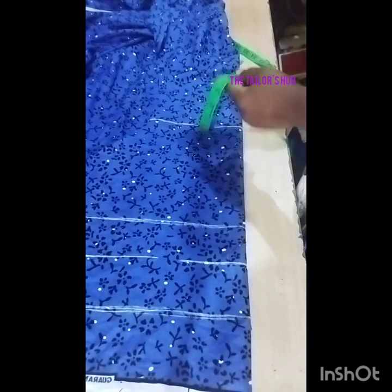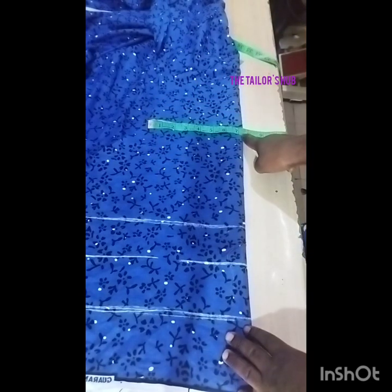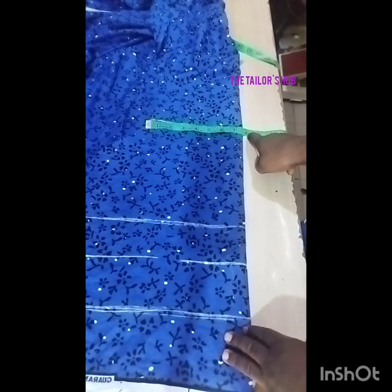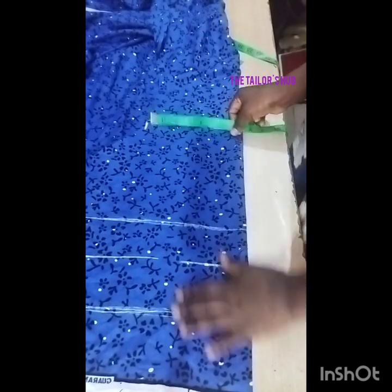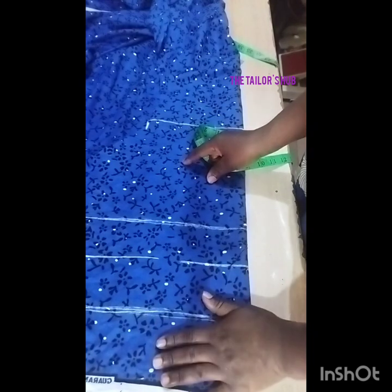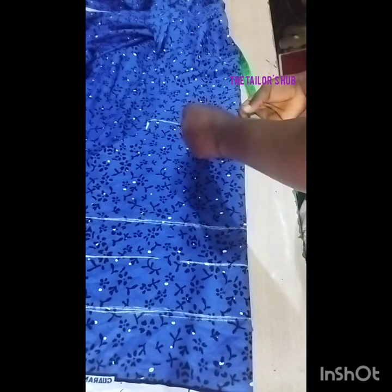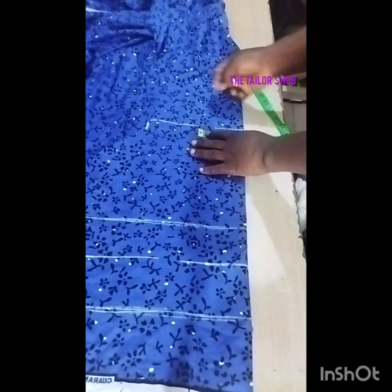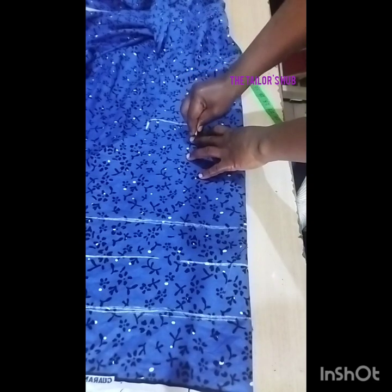So now let's measure the shoulder. My shoulder is 14, and that is 7.5. 14 divided by 2 is 7 inches. I'll add the seam allowance, which is half inch, which brings it to 7.5 inches. Okay, then if you look at the style, the wideness of the neck should come to about 8 inches, so we're going to use 8 inches. I'm going to do 3.5, so that by the time we sew it, we take out half inch on both sides, and it comes exactly to the 8 inches.